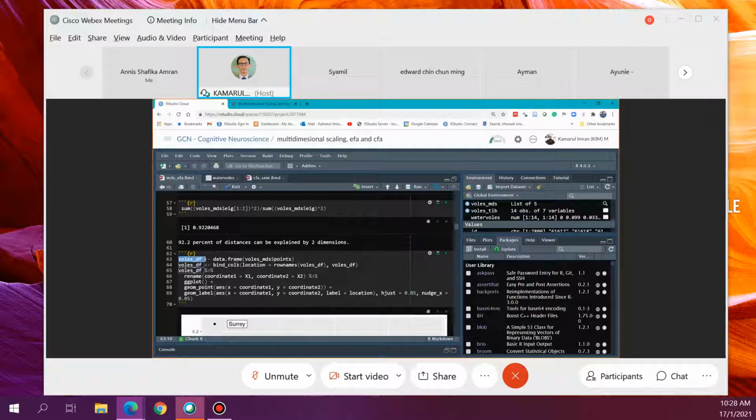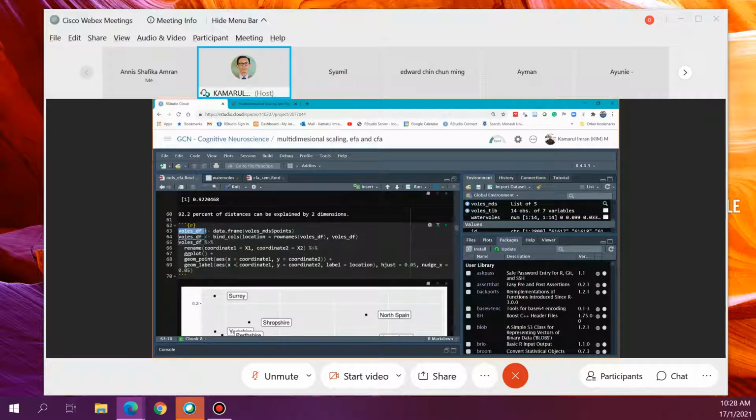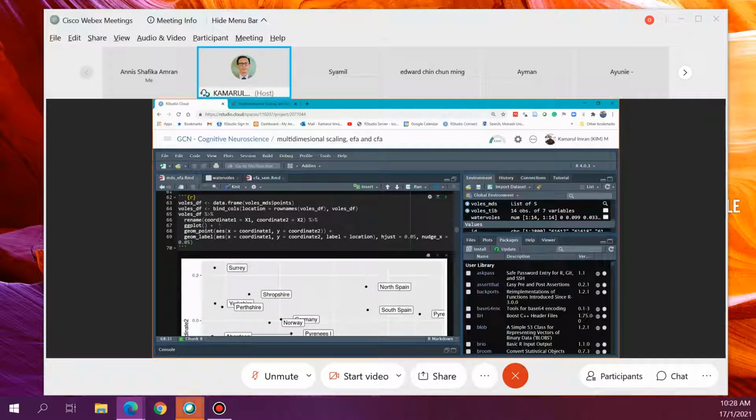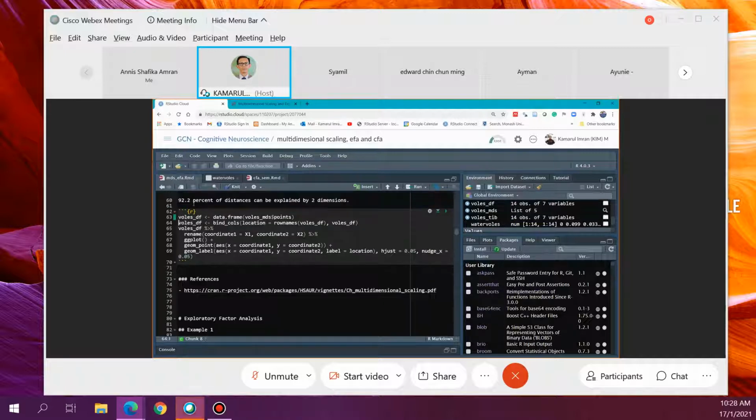And I convert the row names and combine this using bind columns. Then you'll get a new data set, volus df, which now has a column with the name of the water voles. Then I rename, don't worry, let's run this.